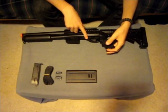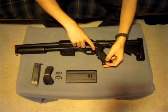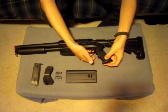Coming back down to the trigger guard, we see that the safety is behind the trigger. Simply push in the safety from the left side of the gun to activate the safety, and just the opposite of that, if you want to put it ready to fire, just push in from the right hand side.